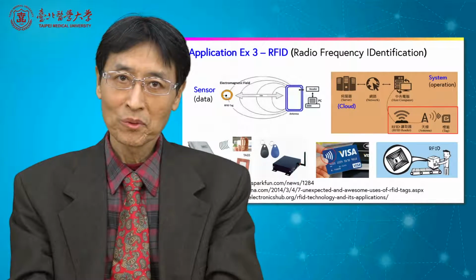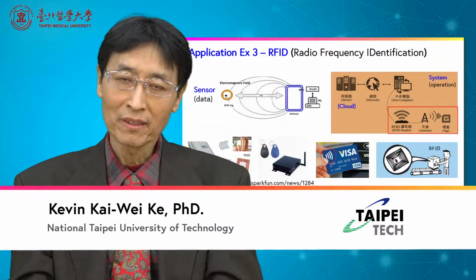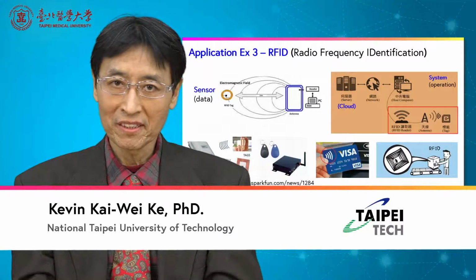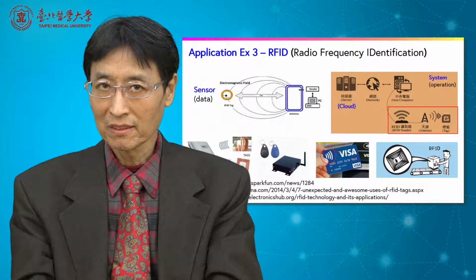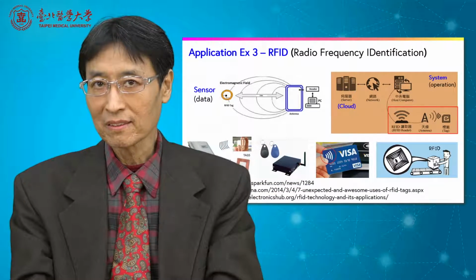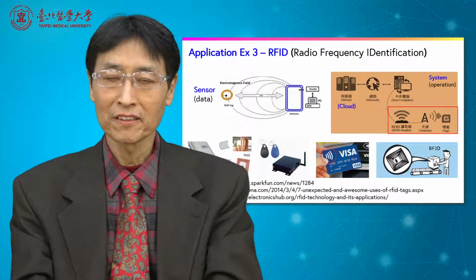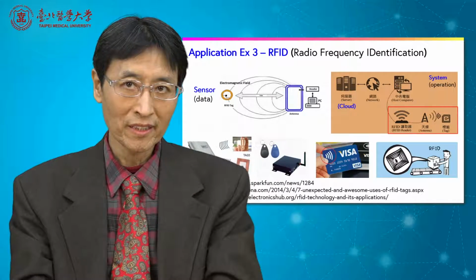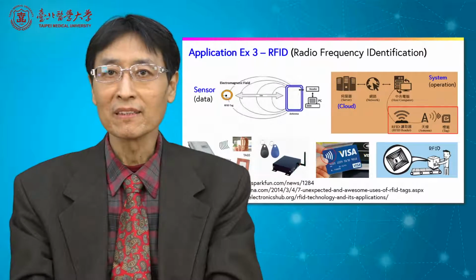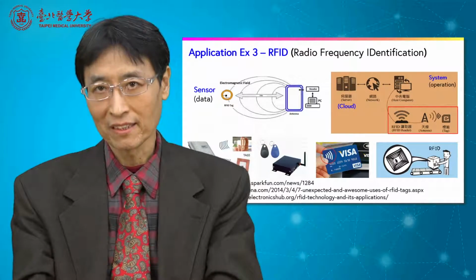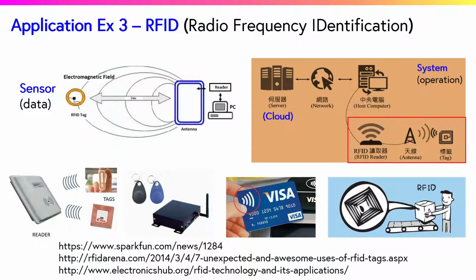Okay, the last one, we look at the RFID. Probably lots of people here have heard about the RFID. It represents radio frequency identification. You see the word identification? Again, it's used to identify devices. That means if we have a device attached with the RFID, it will be addressable, uniquely addressable.